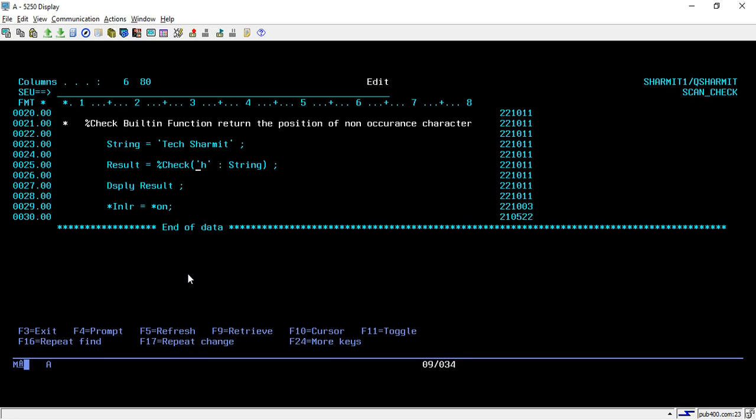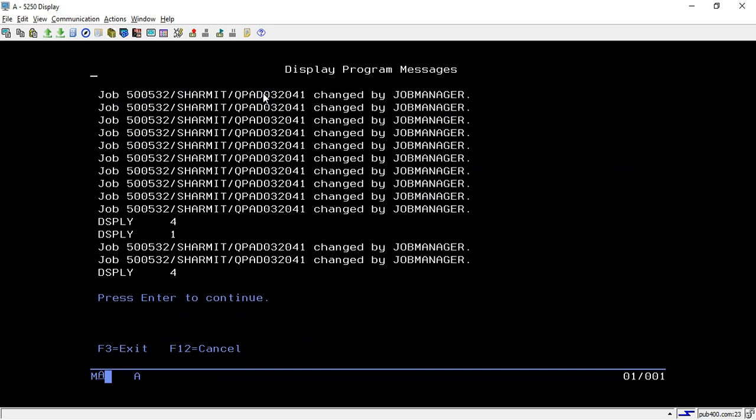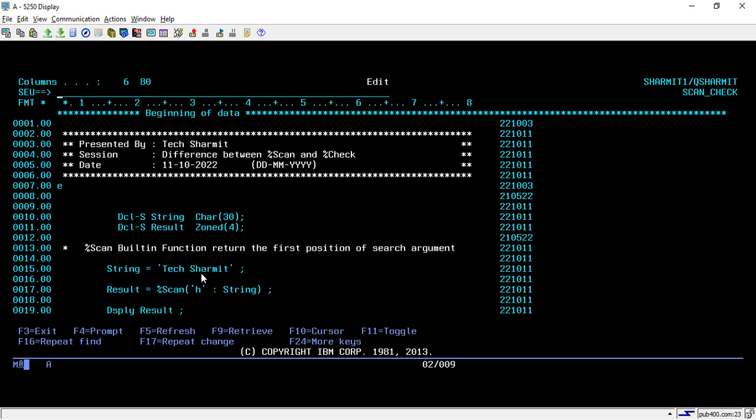So what will happen if I include T here also? This time we are passing two characters, small h and capital T. Let's compile. It will check the first character against the list, finds it, which means it is not the non-occurrence character, so it will pass and move to the second character. This time it will find E, which is not in this list, so it will return the second position, the non-occurrence character. Calling it, 4 and 2. Correct, because E was not in the list.